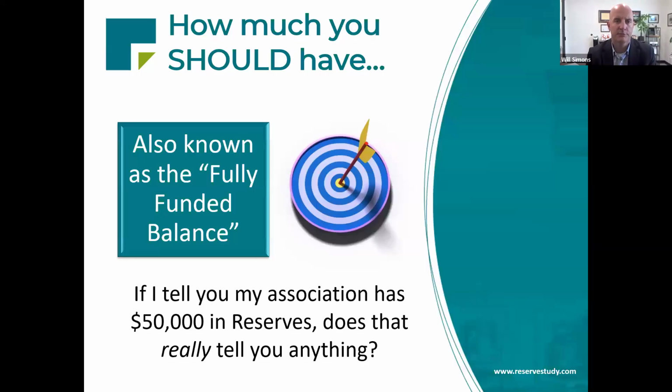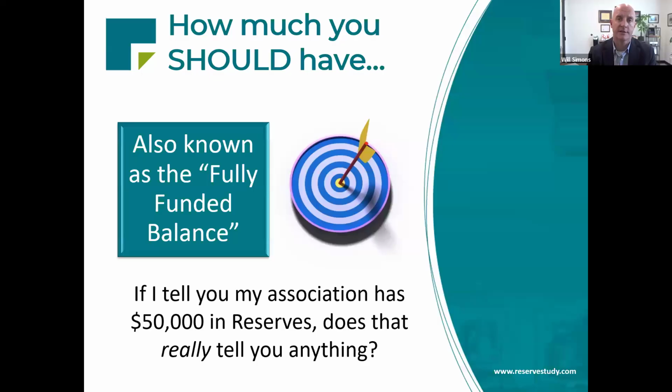$10,000 over 10 years means you're putting aside ideally $1,000 a year so that at the end of 10 years, you've got enough money to go buy a new golf cart. So if I want to stop at any point, let's say it's 4 years old, and I want to figure out, well, how much money should we have today? That number would be $4,000, right? It's 4 years out of 10. It's 4/10 of the way through its life. So you should have about 40% of its replacement cost, which would be $4,000.